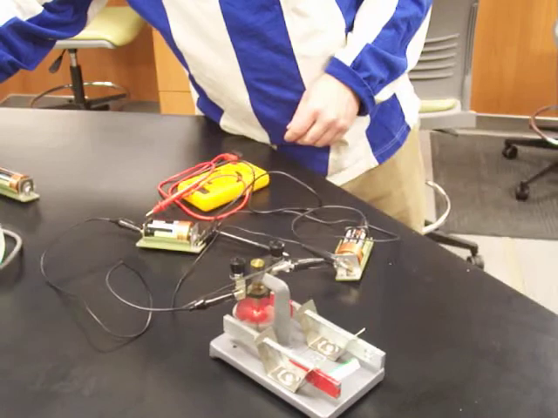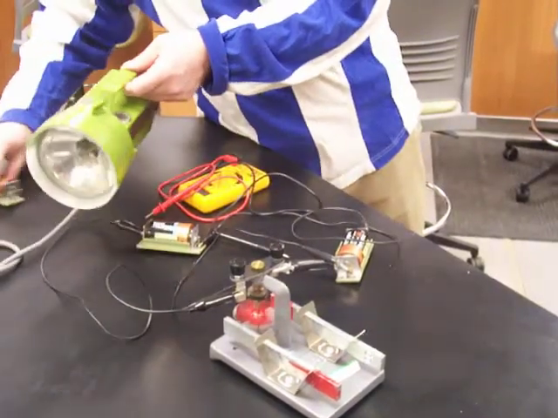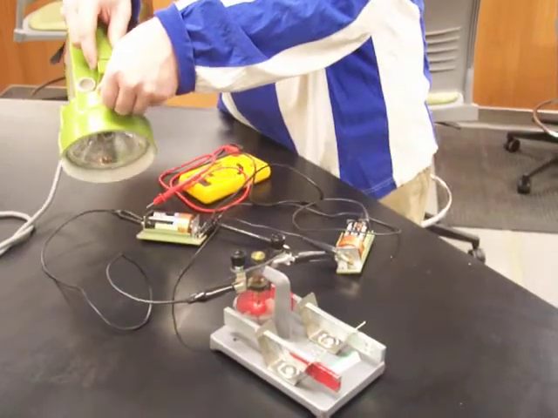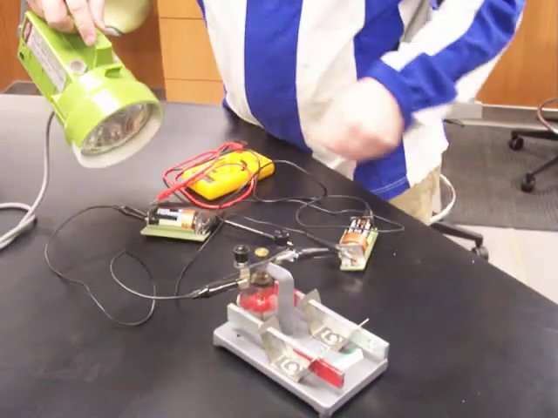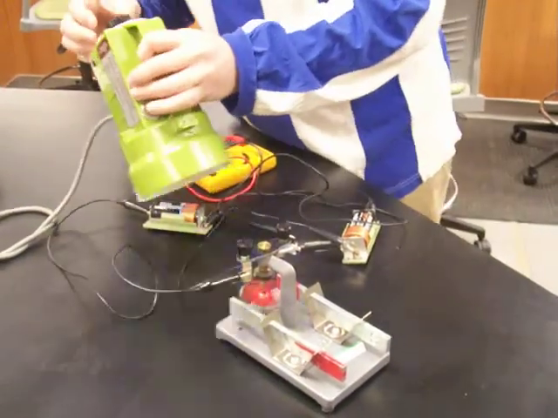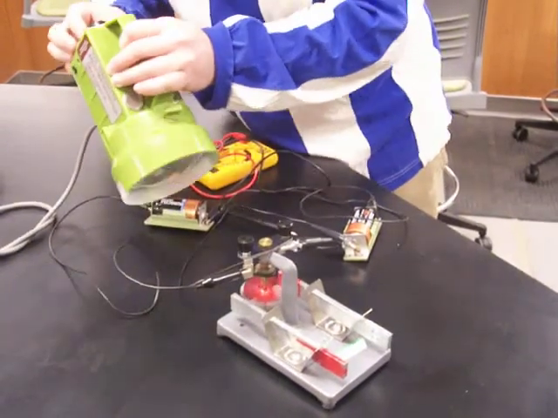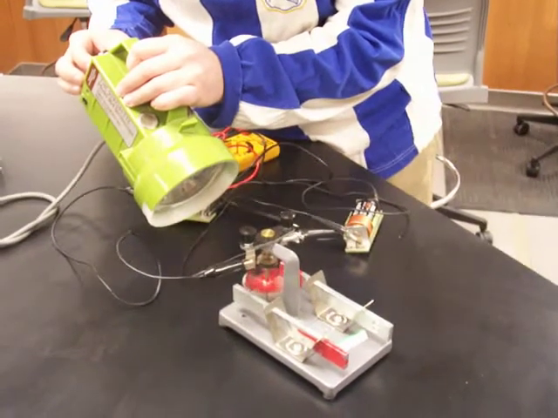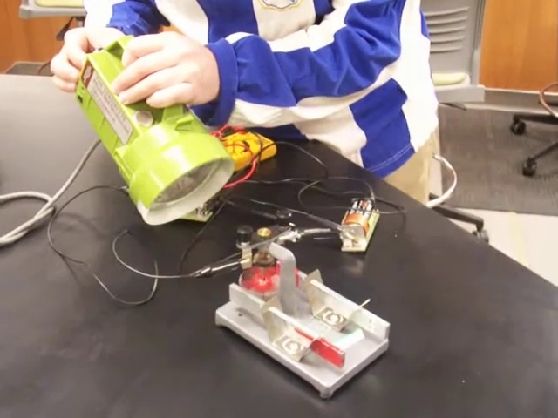I'm going to measure the current here in just a moment, but first I'm going to determine how fast this is rotating. And that's what I used a strobe light for. I put a black piece of tape on there so that when I use the strobe light, if you could turn off the light, then I can see.